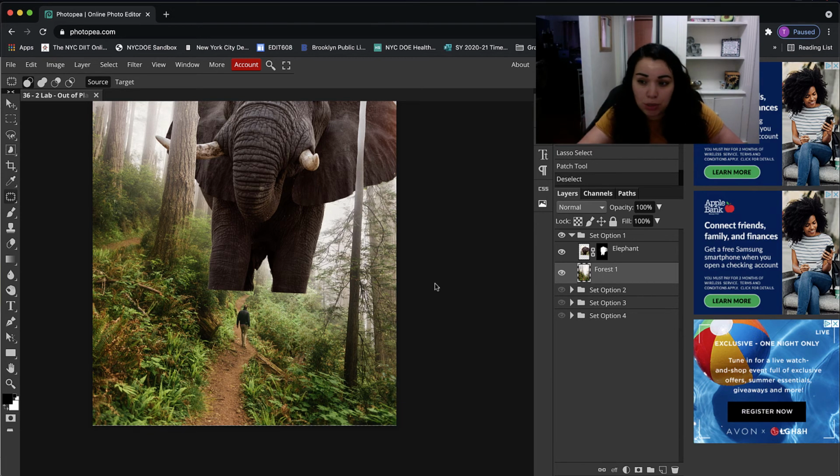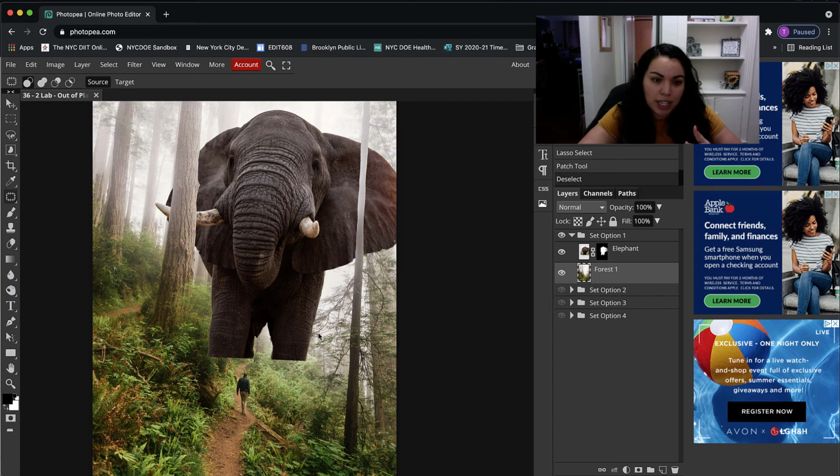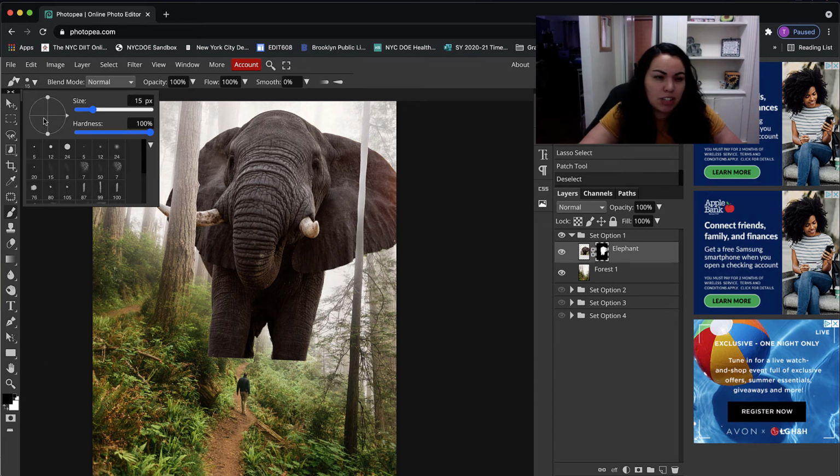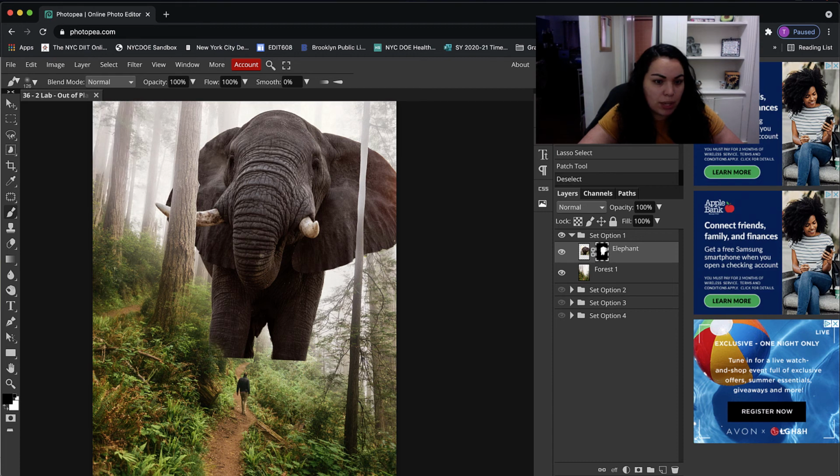The next optional step is that this image has a little fog in it, and I think that's going to help me because right now those elephant legs don't look very good. So I'm going to go in. First thing I'm going to do with this option is slowly fade away the elephant legs by using a brush. I'm going to go to my mask, activate my brush tool, paint with black to conceal, but I'm going to just paint with a very soft brush and just make the legs fade away a little bit. But it still looks like he's kind of like a ghost elephant.